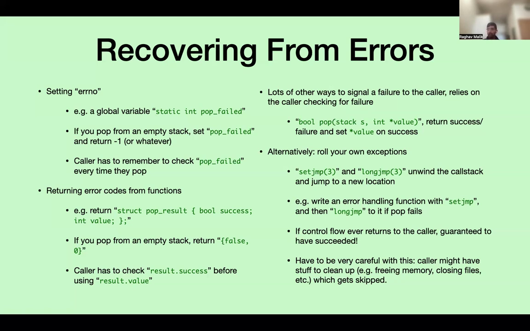Like I said, though, you have to be very careful with this sort of thing. For similar reasons as to why goto is kind of bad, it obfuscates the control flow. And also, the caller might have stuff to clean up, right? I might allocate something on the heap, then call pop, and then free the thing that I allocated. To me, that looks fine. What I don't know is that pop might secretly never return to me and go somewhere else entirely. And now all of a sudden I've got a memory leak, right? That's bad, so you sort of have to be careful.